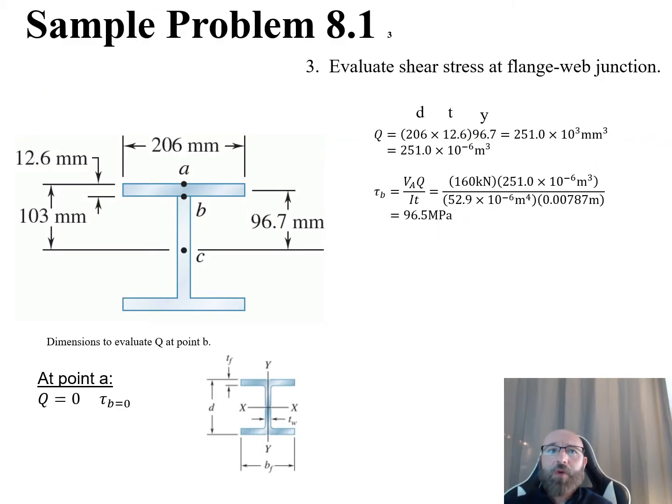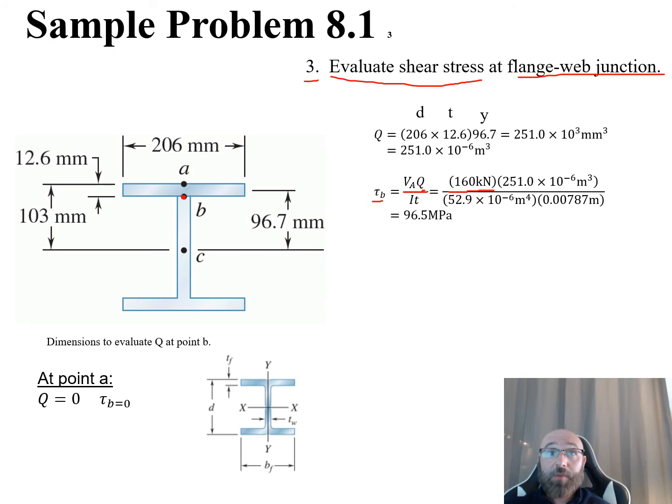So now we can move on to step 3 in our procedure for analysis. In step 3, we want to find our shear stress at the flange web junction. So right here is our flange web junction down here at B, and we want to find our shear stress, our tau sub b. Our governing equation for shear stress is equal to V, our shear force that we found at the very beginning of the problem from our equilibrium equation from our free body diagram, where we had 160 kilonewtons for our V, times Q all over our I t.